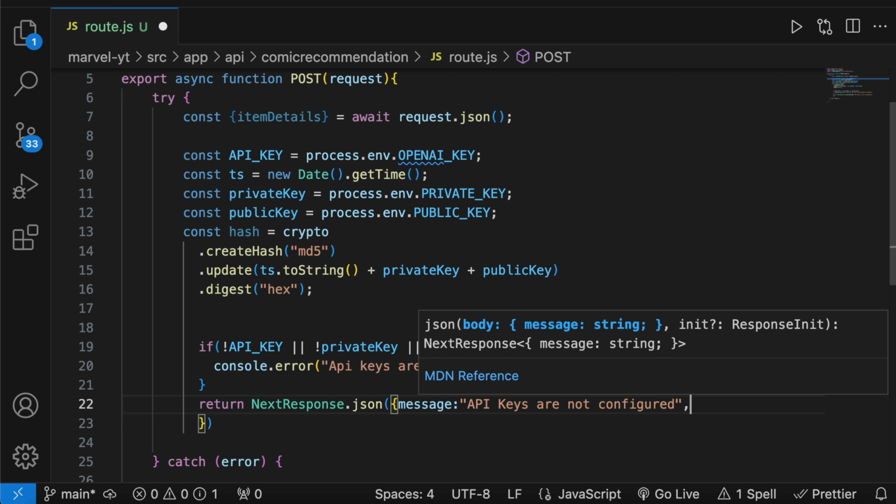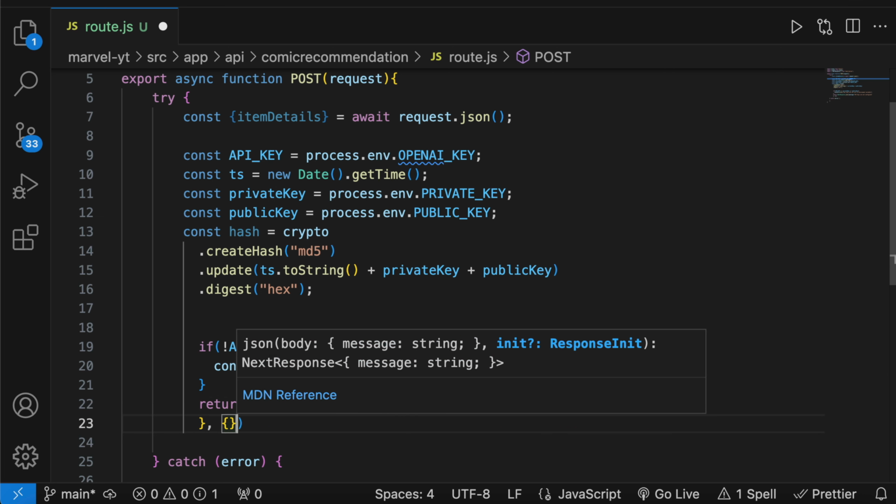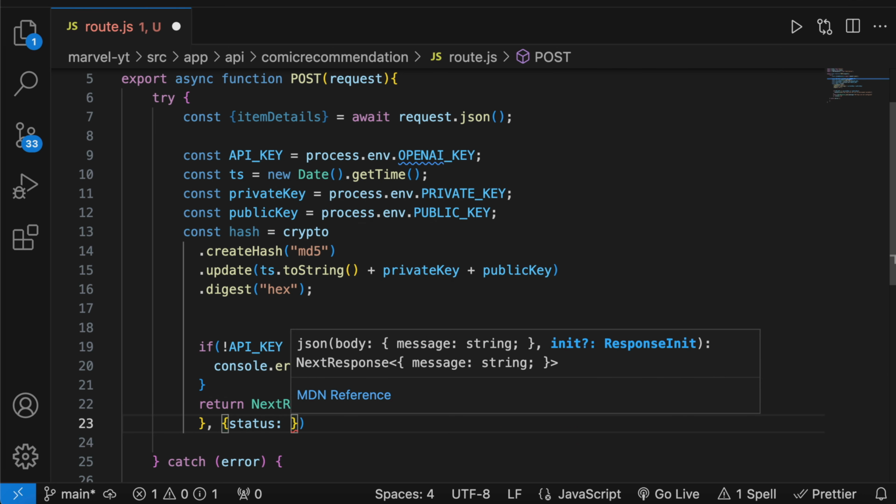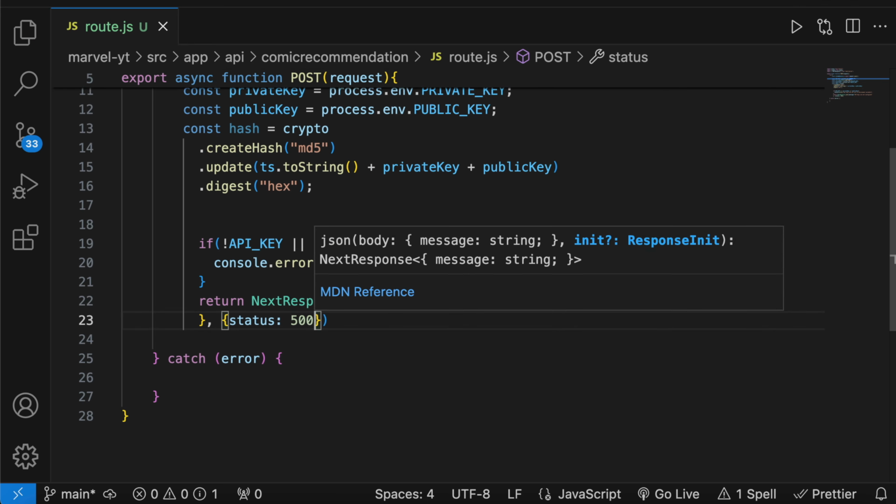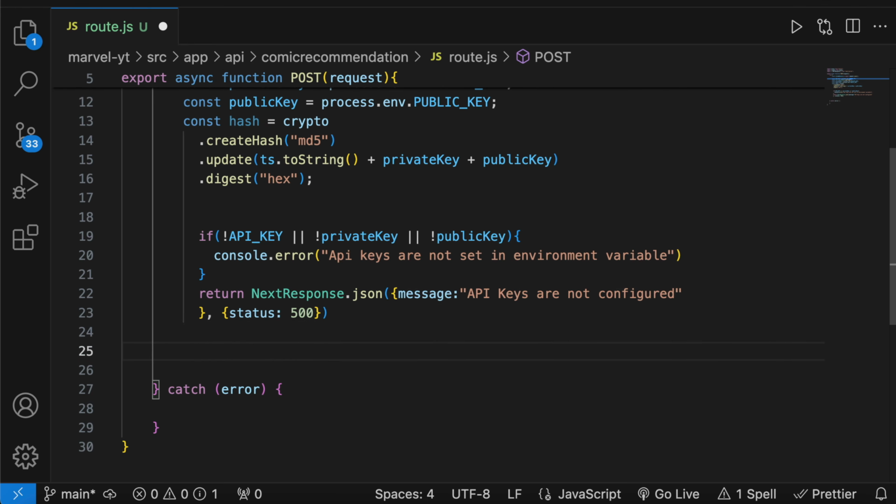Awesome. Now we have a status of 500, so that's a server error.